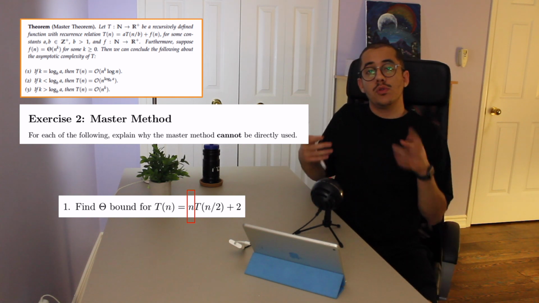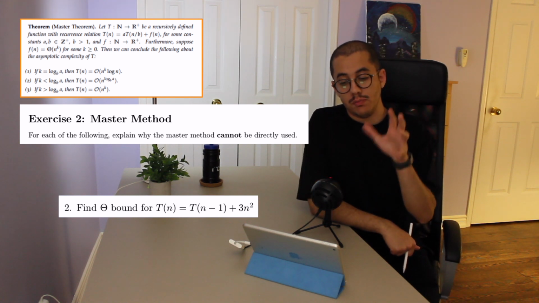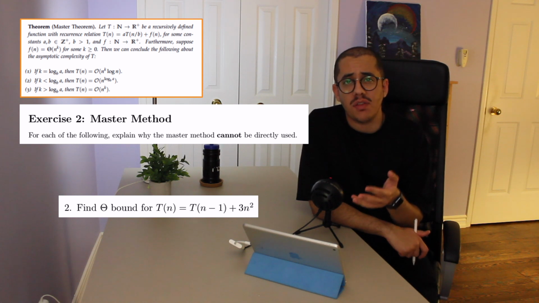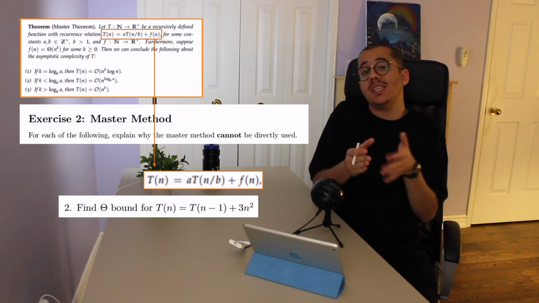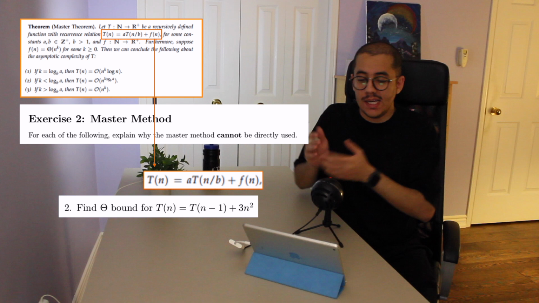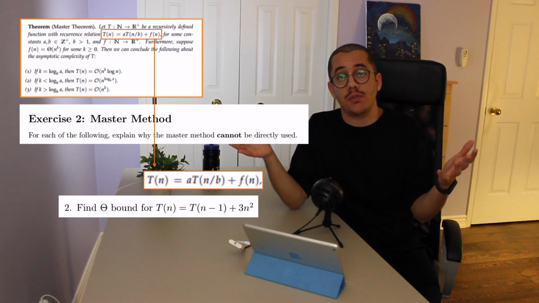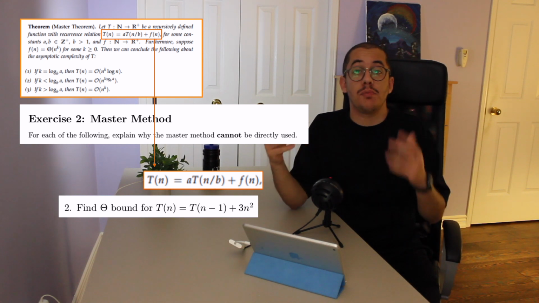All right, looking at number 2, this one should punch you in the face. It says T(n-1). And if you remember, master theorem said aT(n/b). This doesn't go with that formula, so we can't use master theorem for it. And that's the problem with number 2.